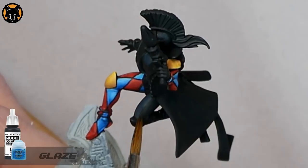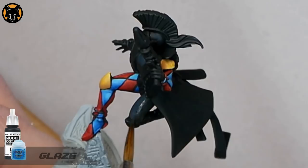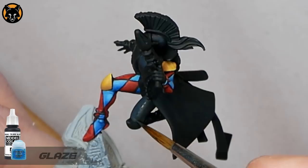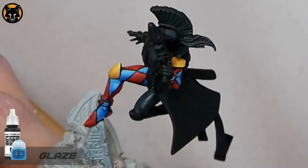You can see the glaze is really just wetting the surface. I don't have paint sloshing about all over the place. If you find you don't have control over it, you've probably got too much in the brush. A good way to combat that is just to tap the tip of your brush against a piece of kitchen towel before you apply it to the model to make sure that you've got hardly any on the bristles. Glazing is kind of a similar concept to dry brushing in that way, in that the less paint you have on the brush, the better.